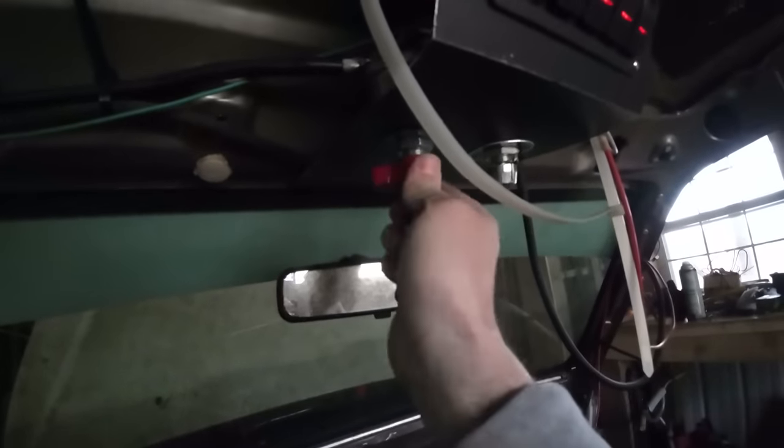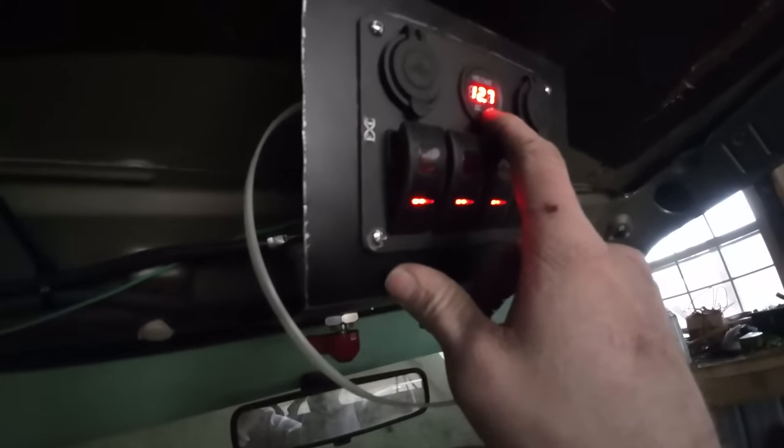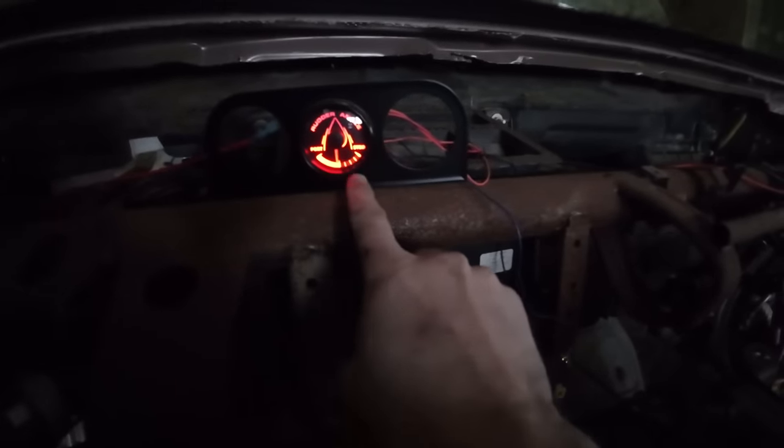All right, master, we got some voltage. Fuel pump, I gotta turn that on. There's my gauge, so I know my four-wheel steering angle in the back. Fuel pump.